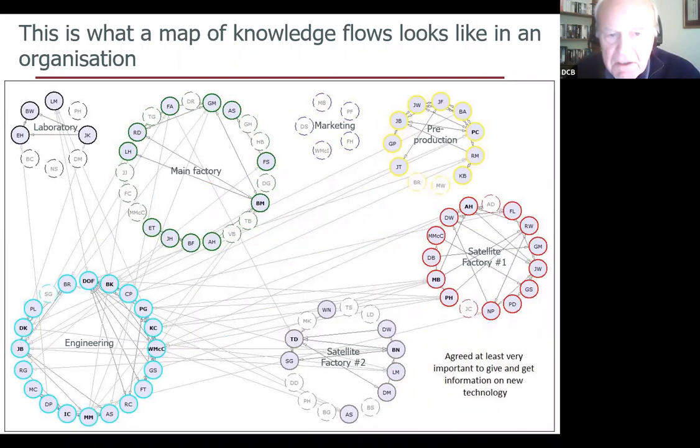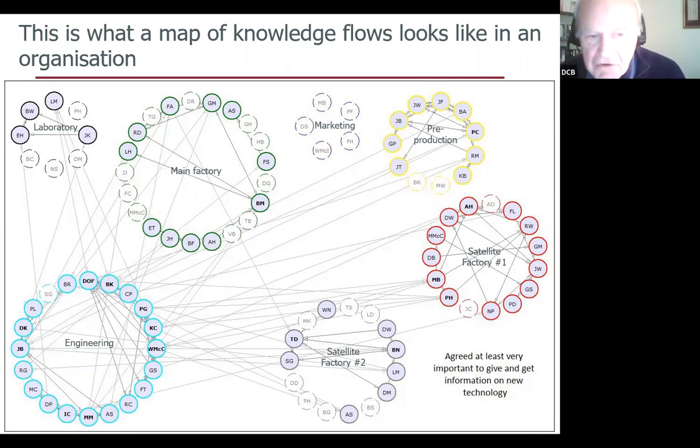This is an absolutely typical networker chart. There are 7 large circles with different colors, and each of those represents the formal organization structure. In other words, the one up at the top left is the laboratory, and there's a manager in there with some direct reports. Ditto with the other 6. The little circles have initials in them, and they are the individual people who participated in one of these exercises, who actually gave us data. I'll explain that comment in a moment.